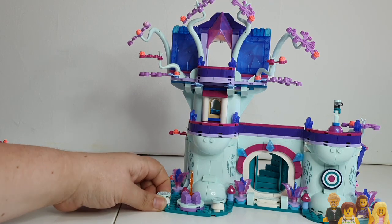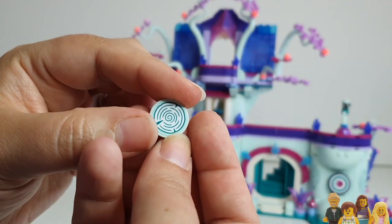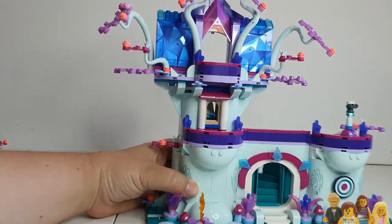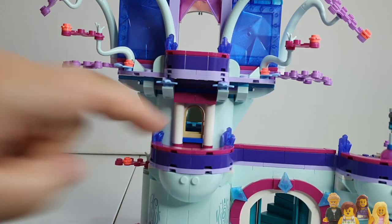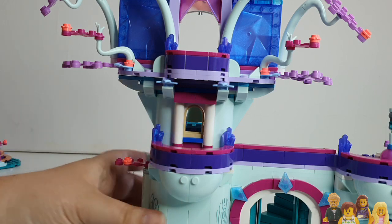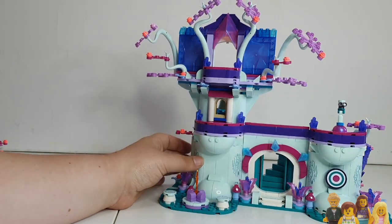I'm not so sure about the colouring on the mushrooms with the magenta and the blue, but it is in keeping with the set. We've got some nice sticker pieces with log print on there for the little seats. The one thing I feel does detract a little is this window that's blue and tan — I just don't think that goes with the rest of the colour scheme, but it's not too noticeable.